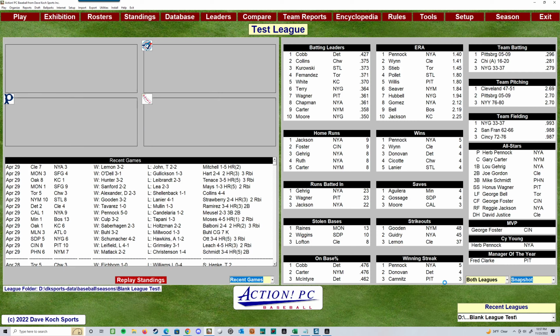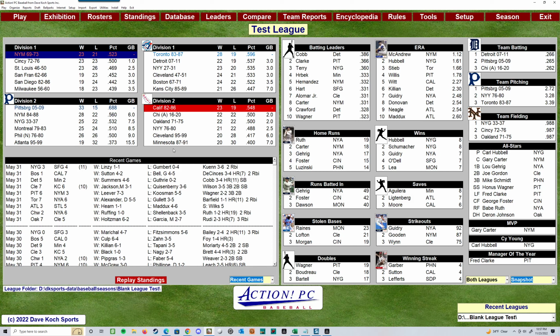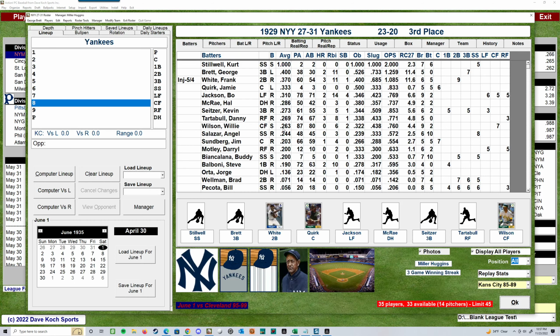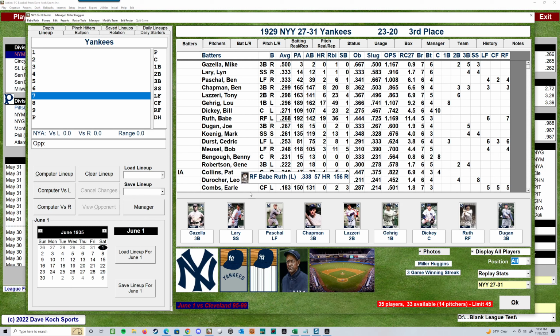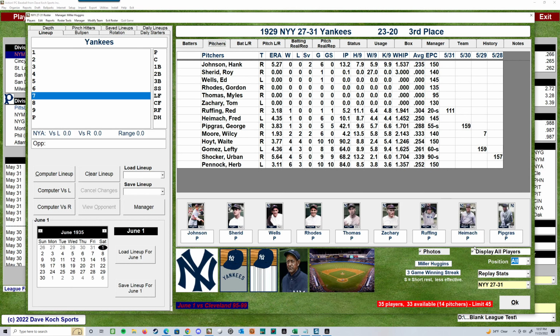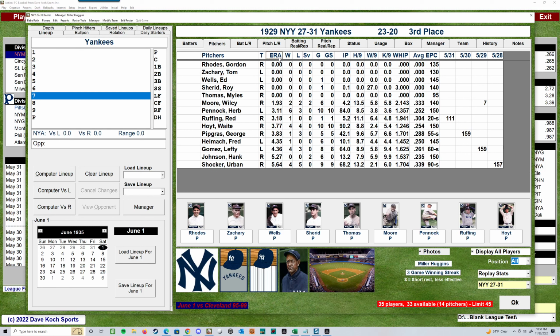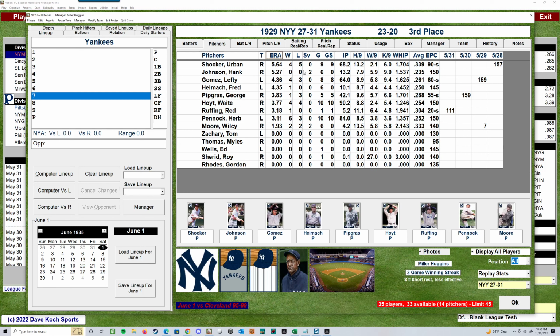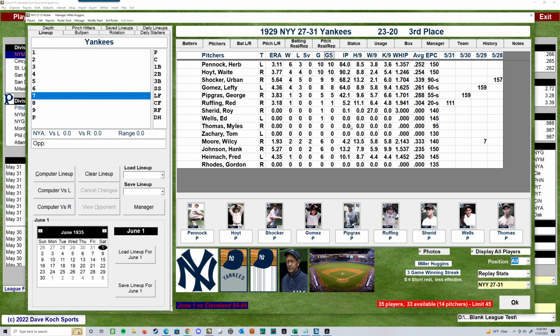I can exit out of here and let's see as we're updating now, what do we got here? So we've got, man, Pittsburgh is on fire over there. Let's take a look at some of these Yankees here. What's going on with this Yankee team? Let's get a good picture here. Take a look at the game started. Yeah, they're getting beat up a little bit, right?